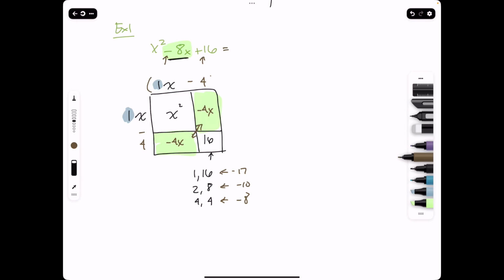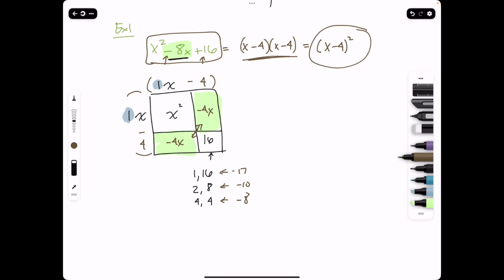So, as are the factors then. So we can write this factor as x minus 4 times x minus 4. And again, you do need to write it as simply as possible, meaning x minus 4 all squared. That would be your simplest form and factored form of this original trinomial, okay? So hopefully not too difficult.